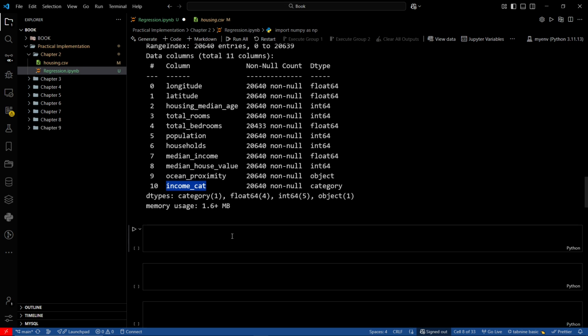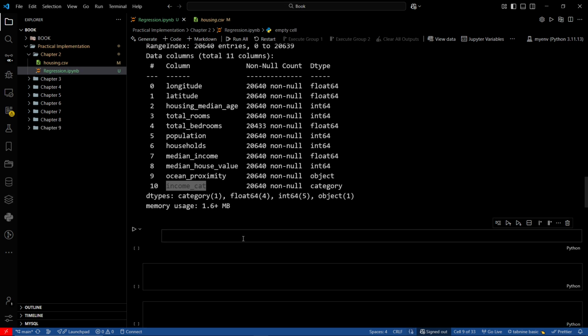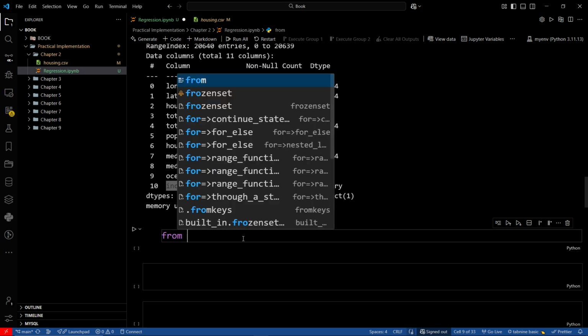Okay, now I want to apply the stratified shuffle split on my data. I simply import the stratified shuffle split.